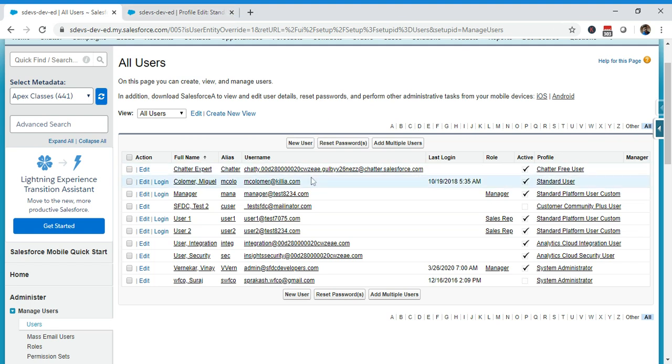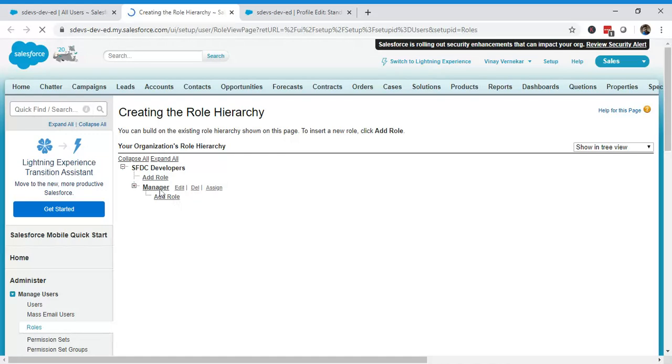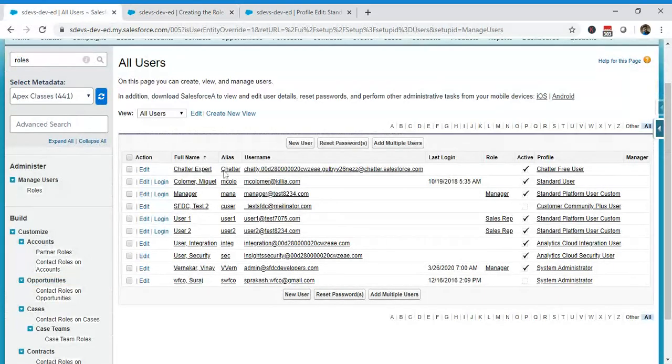Now coming towards the roles part, I have set up 2 roles. One is manager and another one is sales rep under that manager. By looking at the screen, you can see the manager is of course of the role manager, and user 1 and user 2 are basically the sales rep.